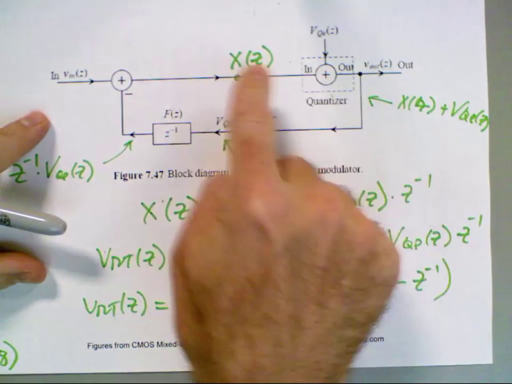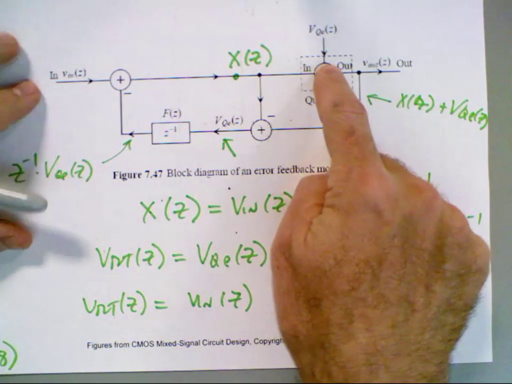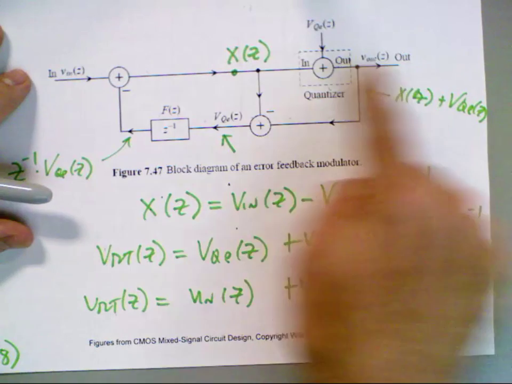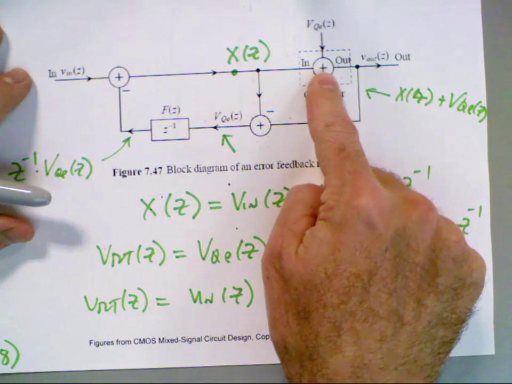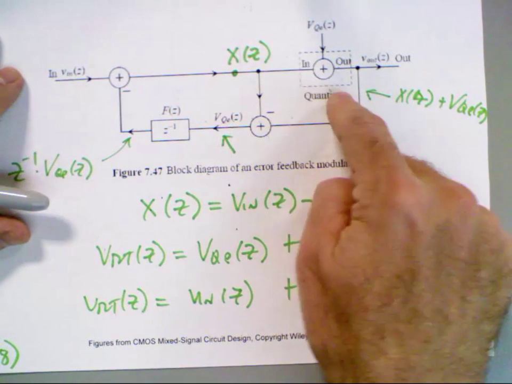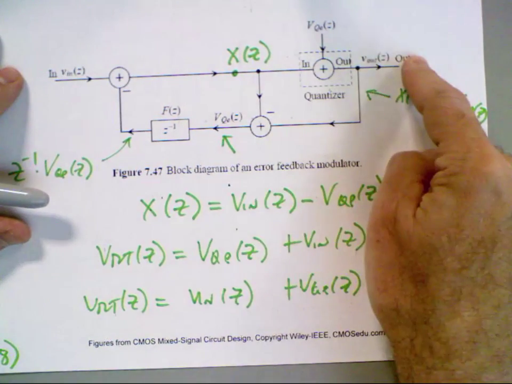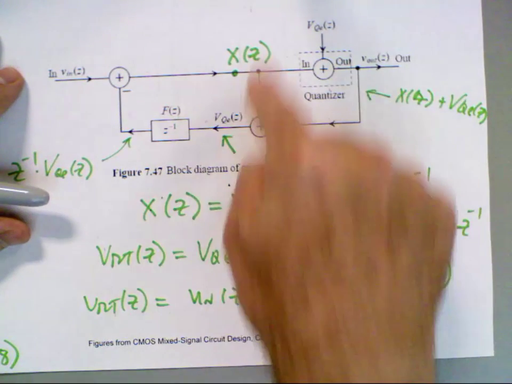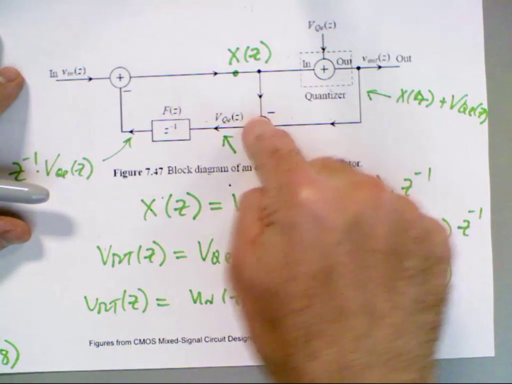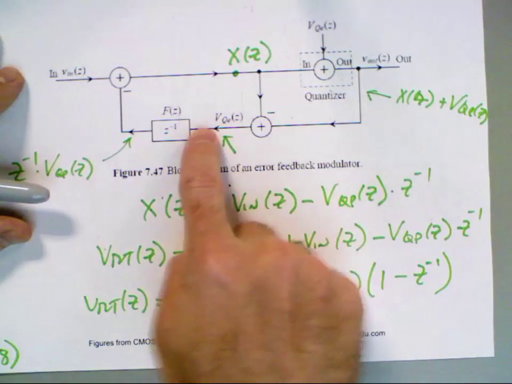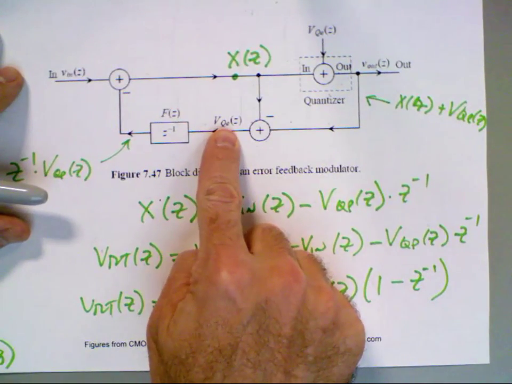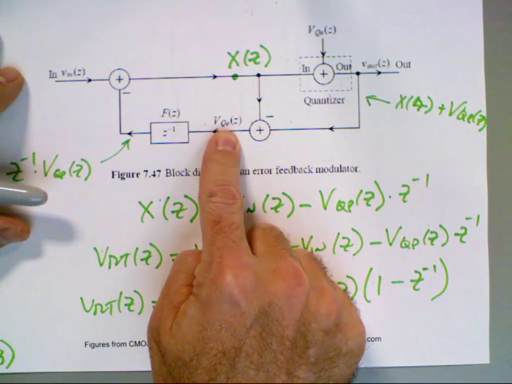The way I do that, if I had 10 bits coming in here, is I get rid of the lower 9 bits and I only use the most significant bit coming out. That's what a quantizer does, it gets rid of information. So if I have a 1-bit output, I'm going to chuck the 9 bits, remove those and only have 1 bit coming out. That 1 bit is then subtracted from this signal, and basically this is just the lower 9 bits. So it's super simple to implement, which I'm going to show you in just 2 seconds. Okay, any questions?